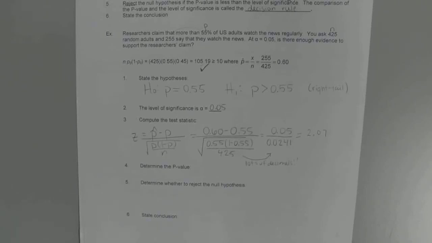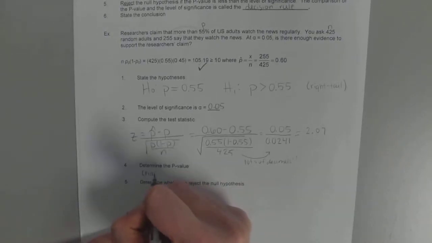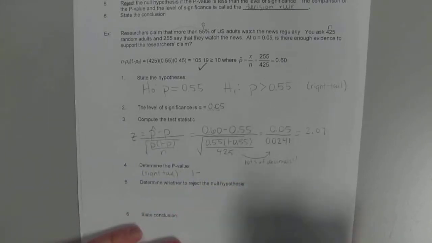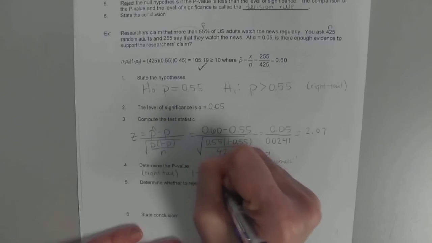So number 3 is basically just calculating your z-score like you did in 8.2. And then number 4 is just calculating the probability of a right-tailed test with that z-score. So what are we going to do with 2.07? We're going to grab our gray sheet and either look at its inverse, negative 2.07, or look at 2.07 and subtract it from what number? 1. Since this was right-tailed, I'm doing 1 minus 0.9808.